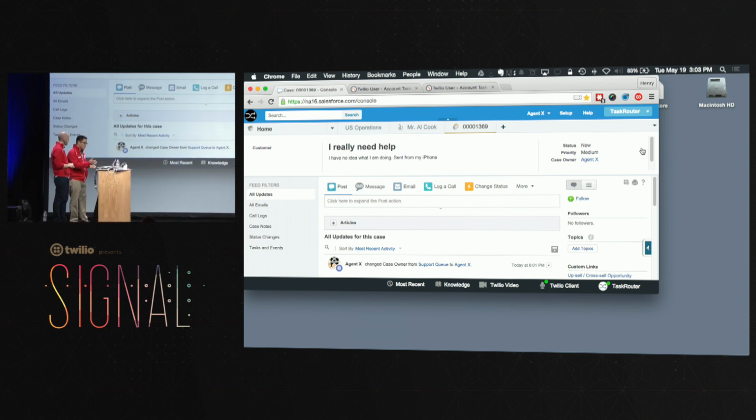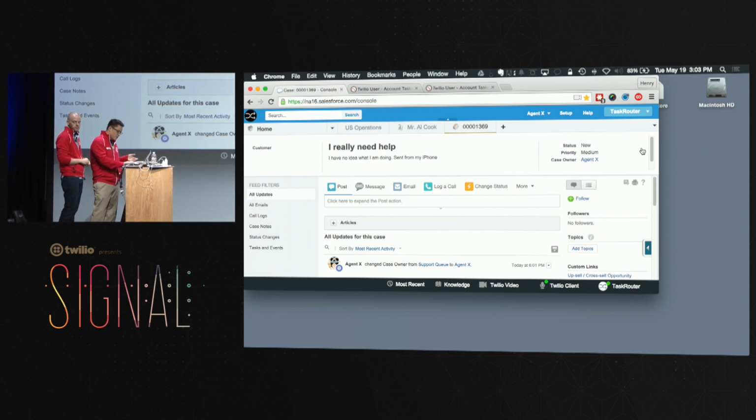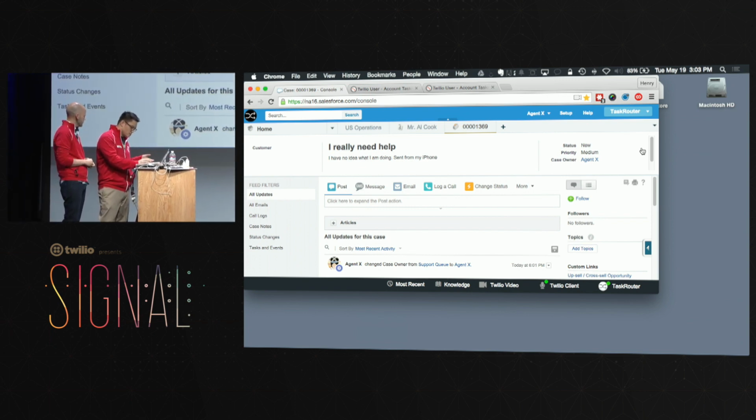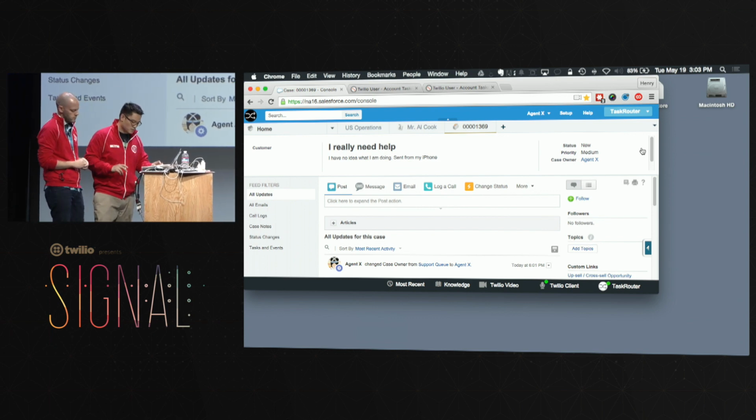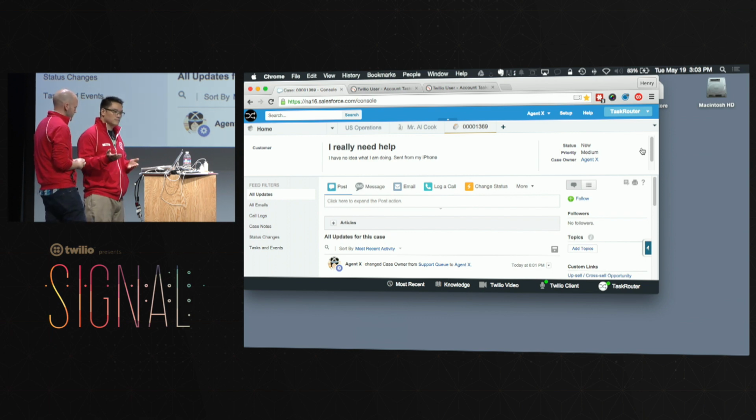So what's going to happen is the task router is going to realize that it should be assigned to me, and here it is, the phone call. I'm going to accept the call. You have an inbound lead task. Al Cook. I would like to buy all of your things. Press 1 to accept or 2 to reject.